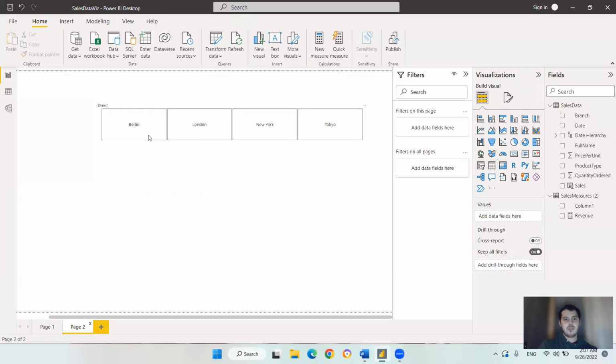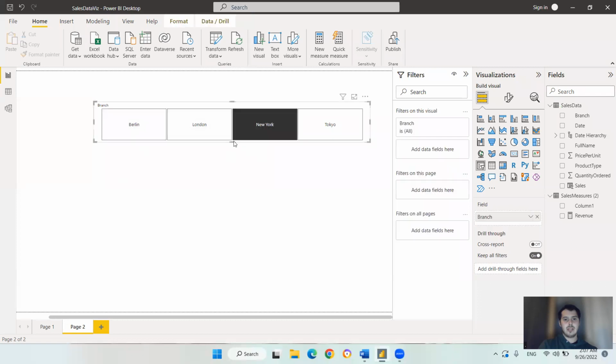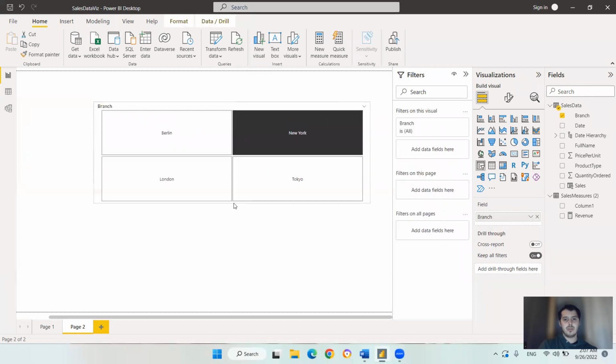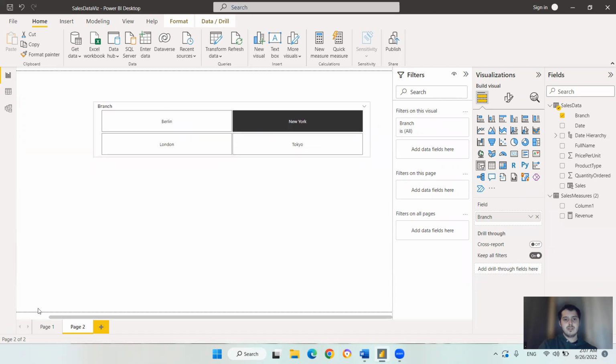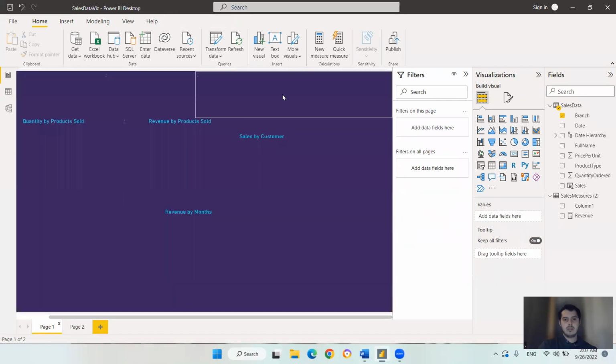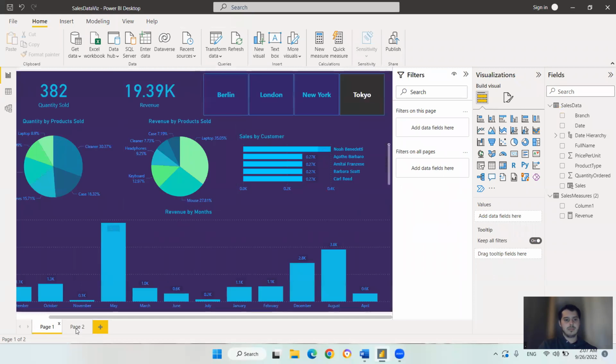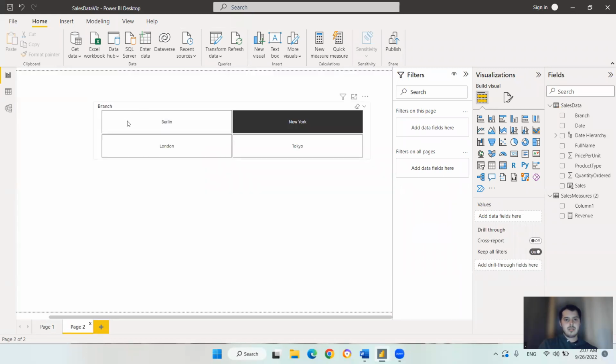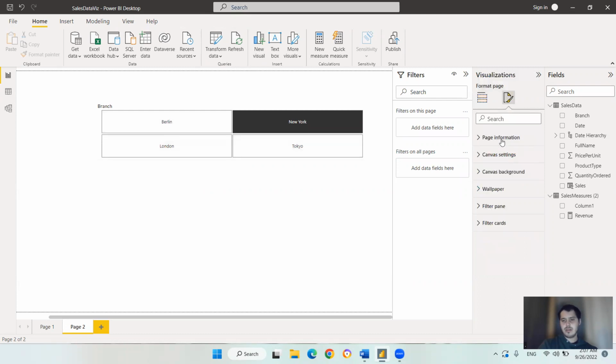So again, it's up to you how you locate it and whether you want it to look like this or like that. I preferred this version.